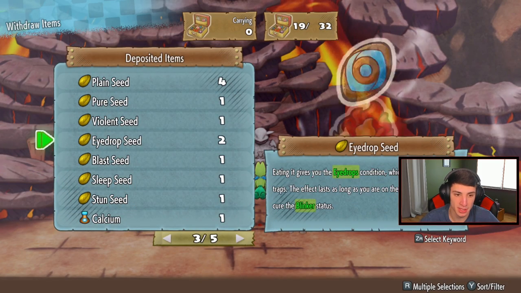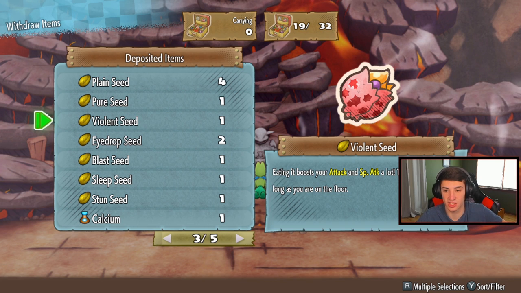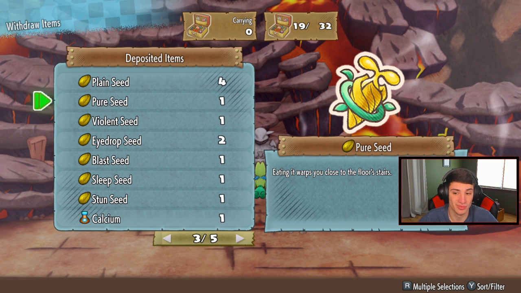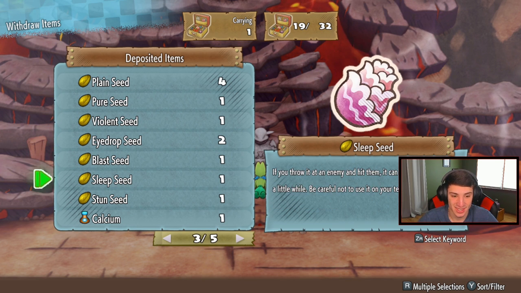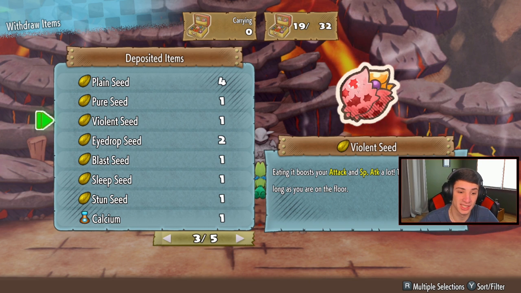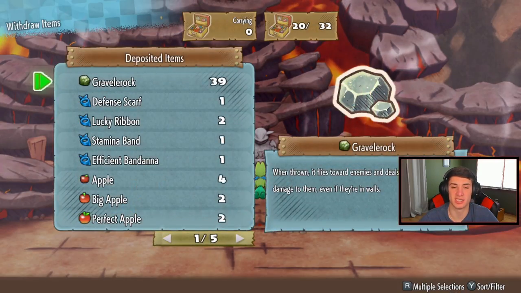And there's violent seeds. Eating it boosts your attack and special attack a lot. This effect lasts as long as you are on the floor. That's not bad. I might actually take out a violent seed. That's pretty nice. I got sleep seed on us. Or no, let's bring out this sun seed, and we'll save the violent seed for maybe something later.